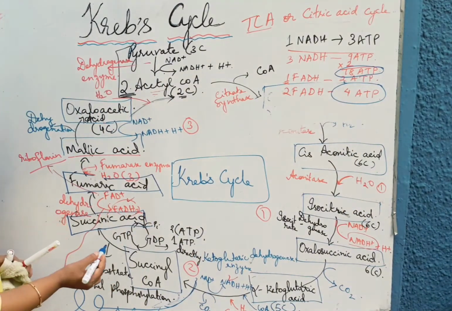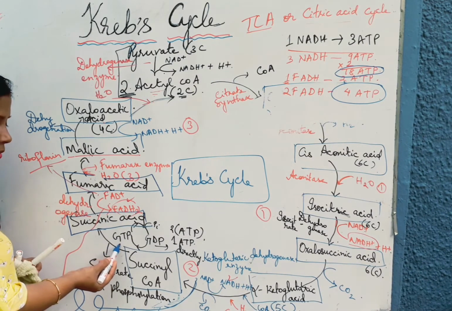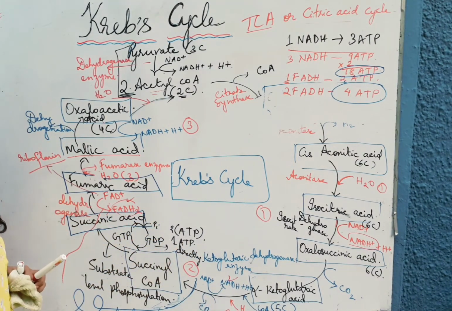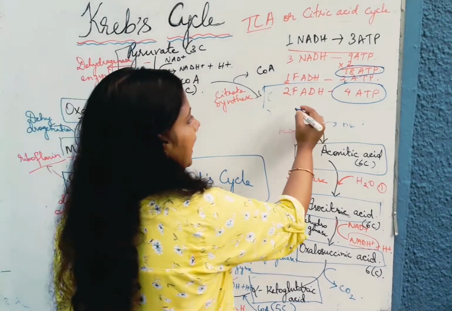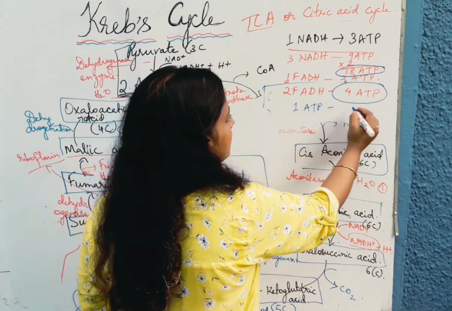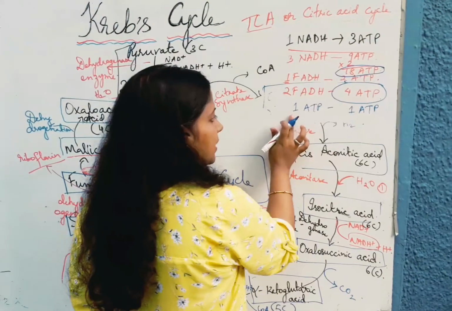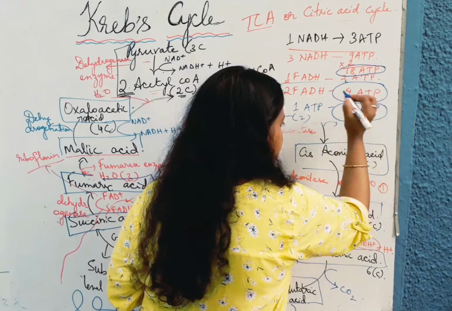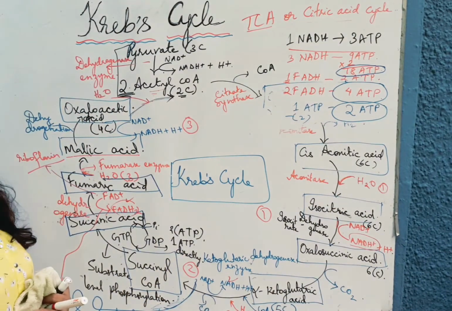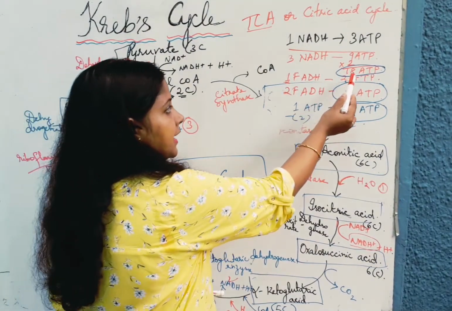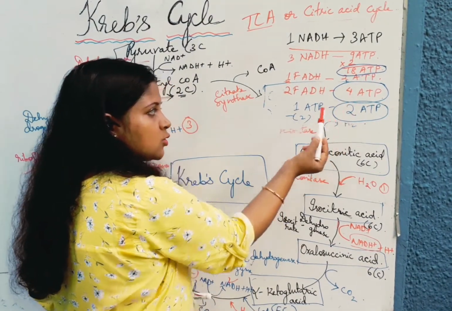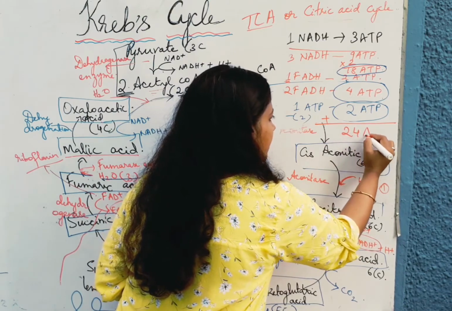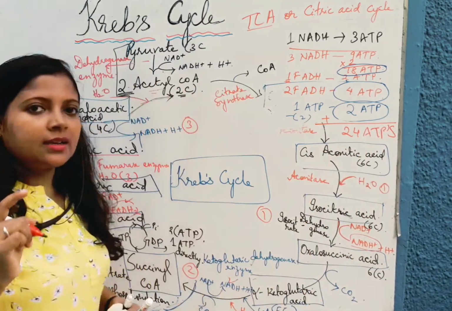Fine. Then next, 1 GTP has been produced here, and it is equal to 1 ATP. So this has been directly produced without the help of the electron transport chain. So this 1 ATP, you will add it here. So 1 ATP means twice it has rotated, so you will write here 2 ATP. So I am going to circle this one also. Now you can see in the Krebs cycle, as I told in the beginning of the class, it has 18 plus 4, 22, 22 plus 2, 24. So 24 ATP molecules are produced in the Krebs cycle.